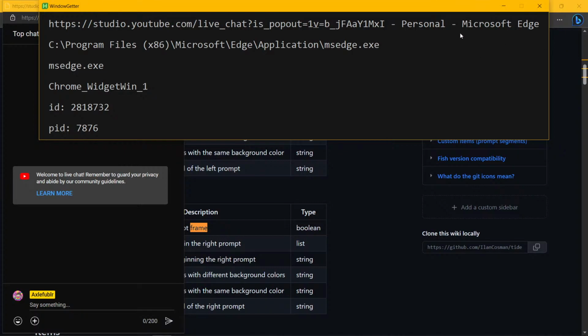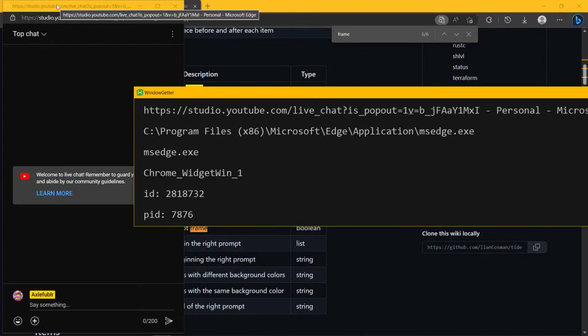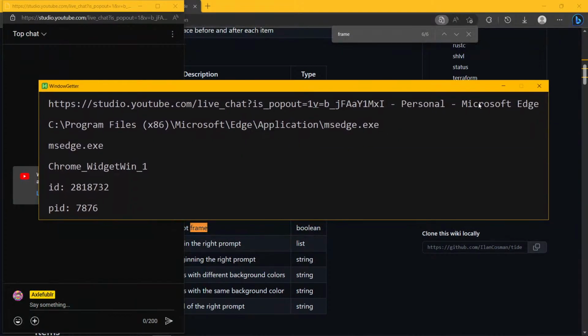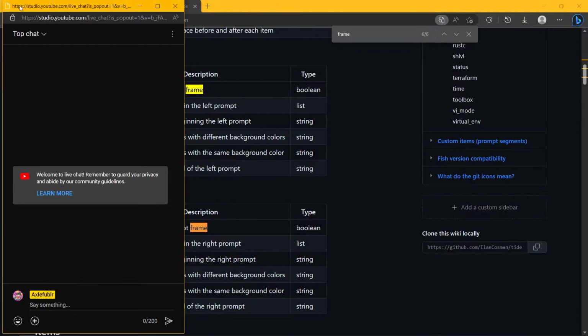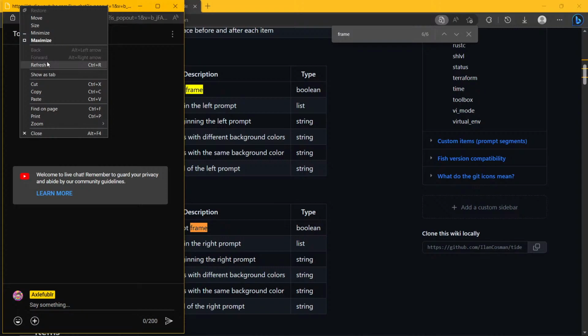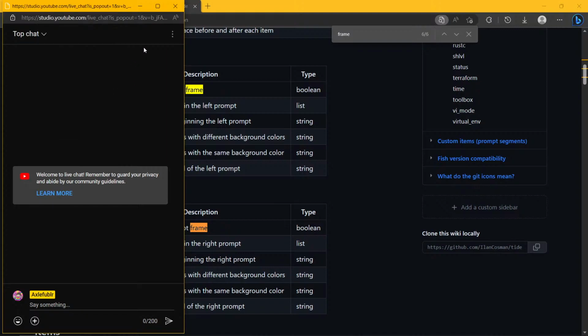Instead of all this and having Microsoft Edge in it, this window will just become chat or something. Chat-chat. That's even better. Yeah, chat-chat. And when I pop it out, I just rename it myself. Can I rename this? Show as tab? No, not necessarily. Either, no, I don't think I can.